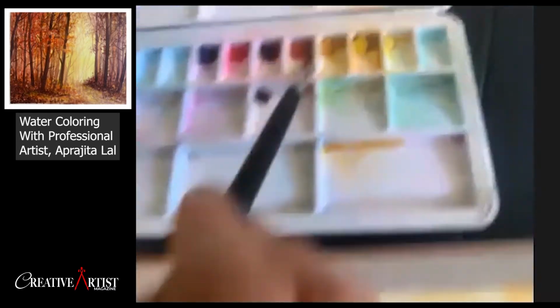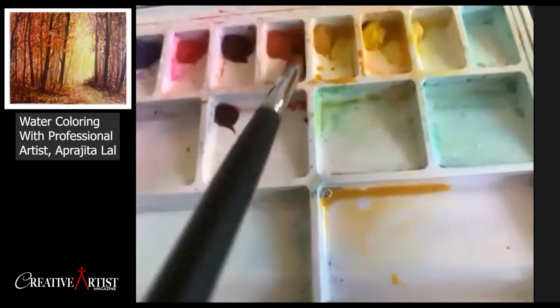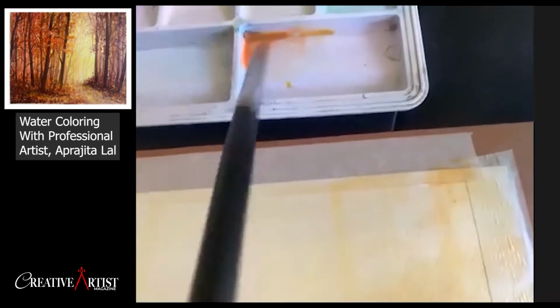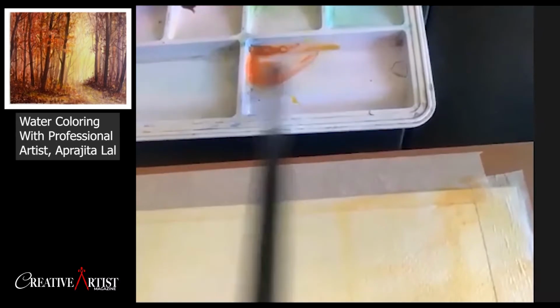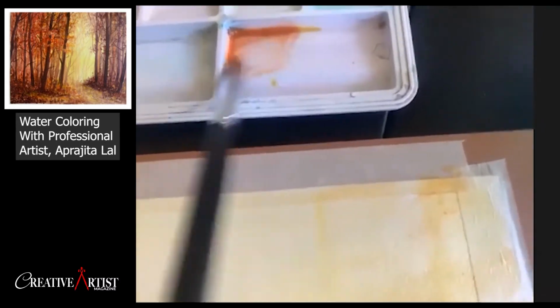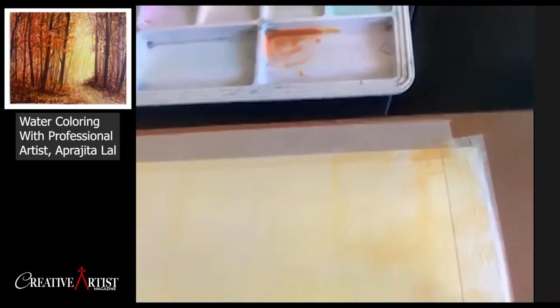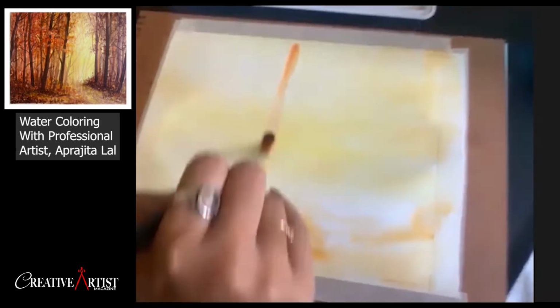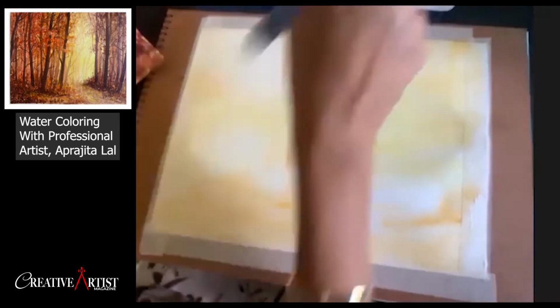What I'm going to do is take Sienna, mixing it a little with yellow ochre, and start to create the trees in the background.